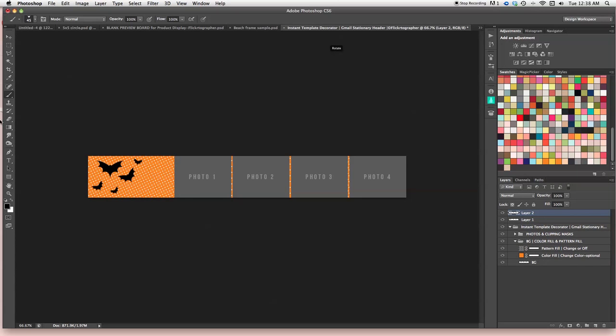And then I'm going to add another layer, and I'm going to add text. I'm doing this just for the sake of the tutorial, just to show you guys that you can add anything to it. So let's write something like trick. No. Let's go back. Happy Halloween. Okay, I'm sorry for the delay.